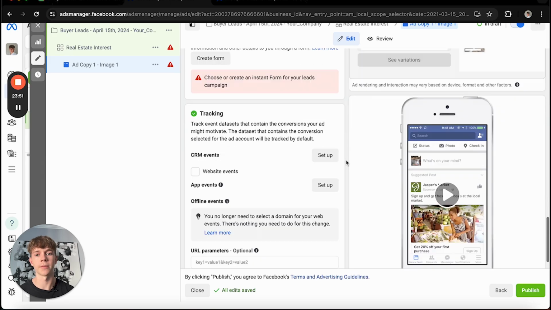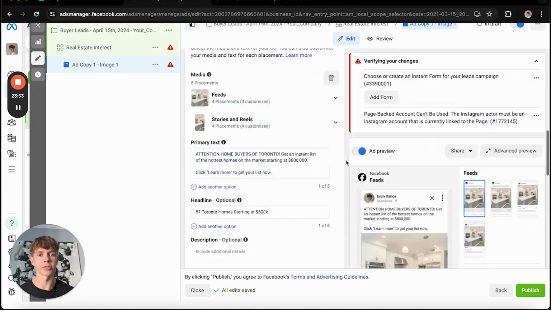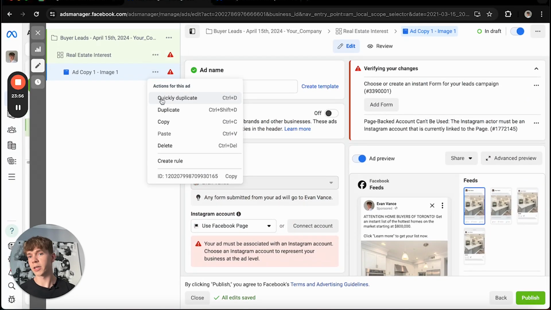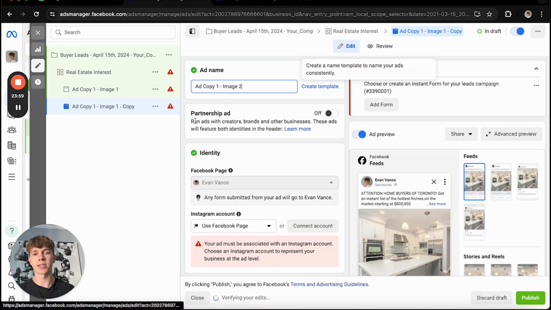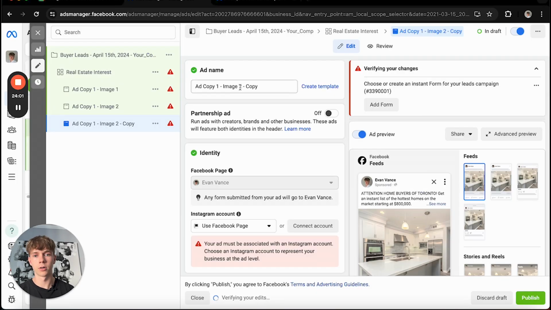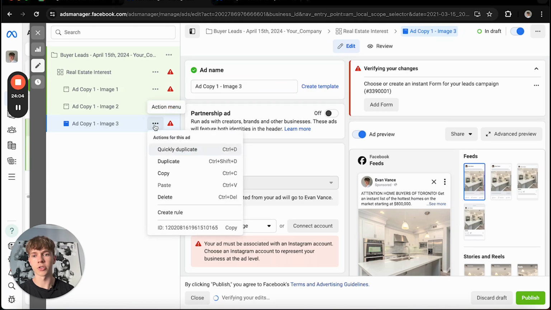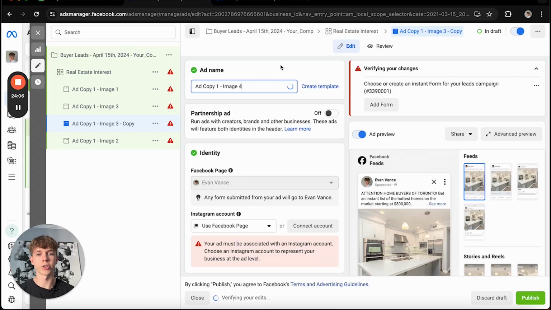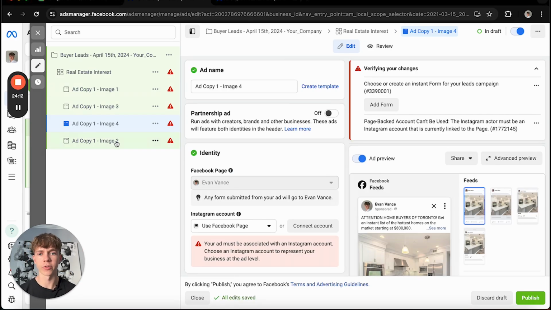We'll lose the progress on that. For tracking, you don't really need to worry about any of this, to be honest. But one thing I would recommend is to test multiple images per ad set. Let's say you start off with three, or even four, images for this one ad copy. You want to test one variable at a time, which is very commonly known in marketing. Find out which ones work best, then start turning off the losing ads and introducing new ads, meaning new ad copies or new images, testing one variable at a time.